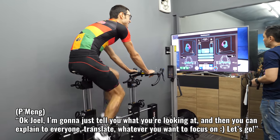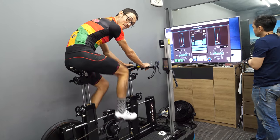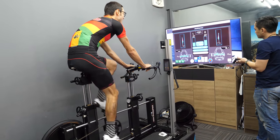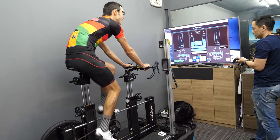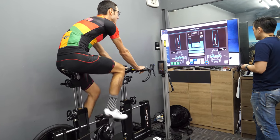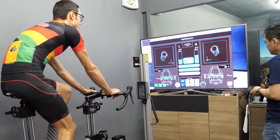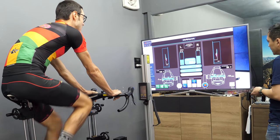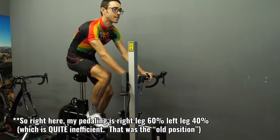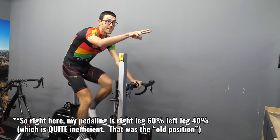Okay, here we go. I'll give you just the basics of what he's saying. At first, I might have thought maybe the same as what you are thinking. How can a pair of pedals show this much stuff on the screen? So what we are trying to do is use the different directions of force to make sure that all of the energy is going into driving the bicycle forward. This machine here shows all the angles of force, the different strengths in each leg, the motion left, right, up and down, but also balancing the power output throughout the pedal stroke as a circle. Not only when you're pressing down. And no matter how strong a person is, there can be huge room for improvement right here.